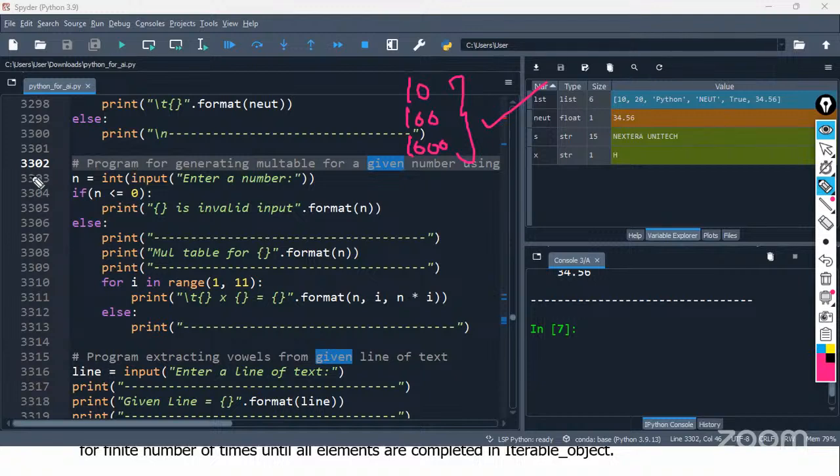Yes. Now, let us get started. So, in line number 3303, we are going to get the data from the keyboard. I'm using the input function, which helps us to get the value from the keyboard, and displays, enter a number. When I execute line number 3303, it displays enter a number, and whatever the number that we pass will by default be stored in str type. Why? Because it is the input function.